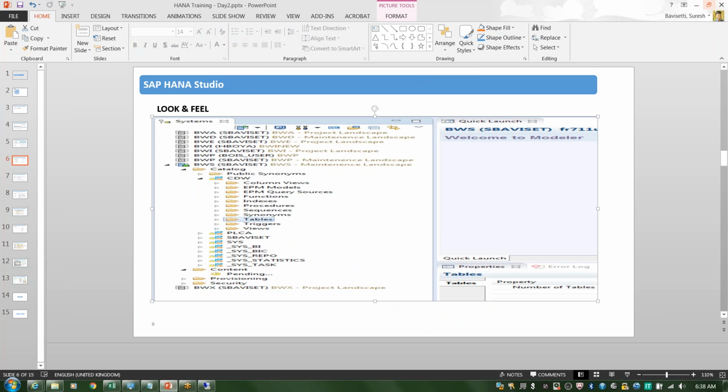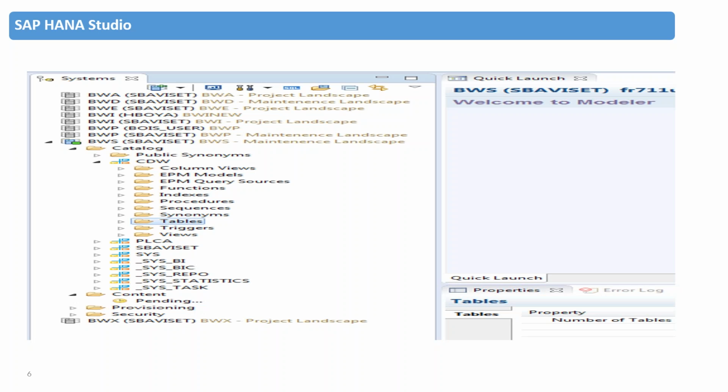Meanwhile, we'll continue with this screenshot. Here we have one more concept, like indexes. The indexes are important concepts in any kind of database. Like other databases, we do have the indexes to maintain the sequence numbers.